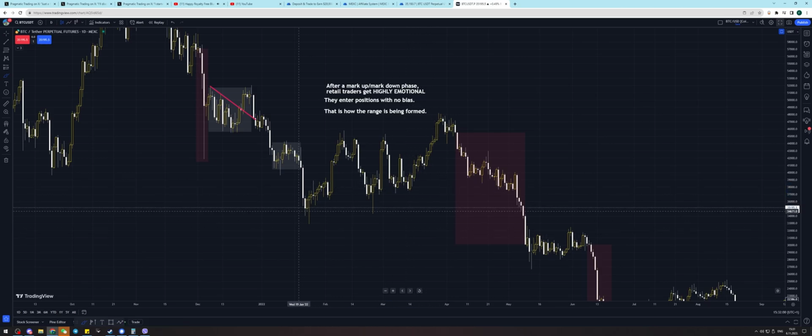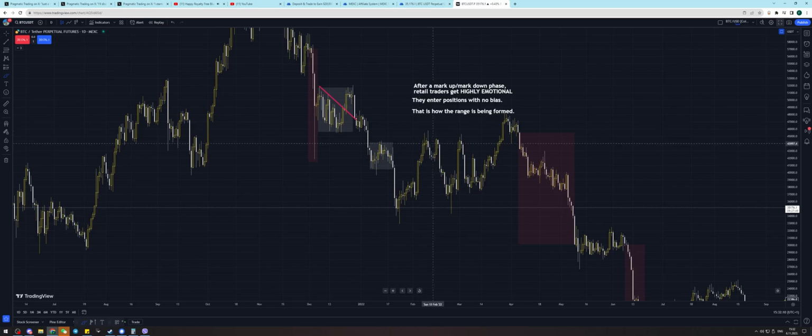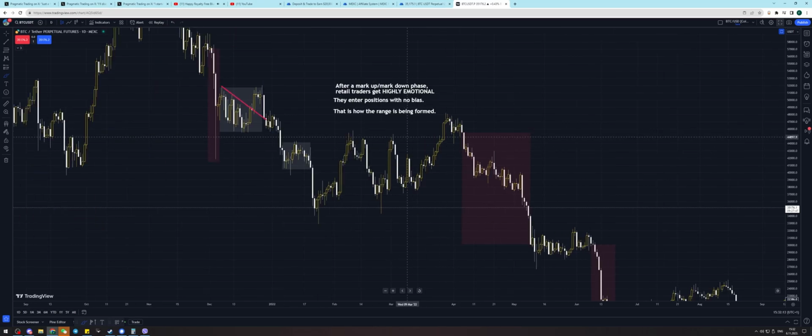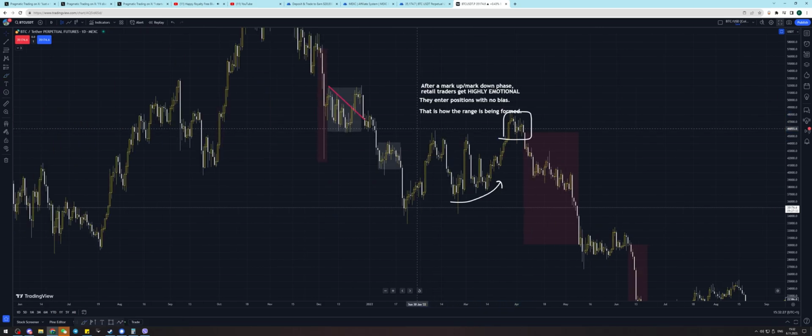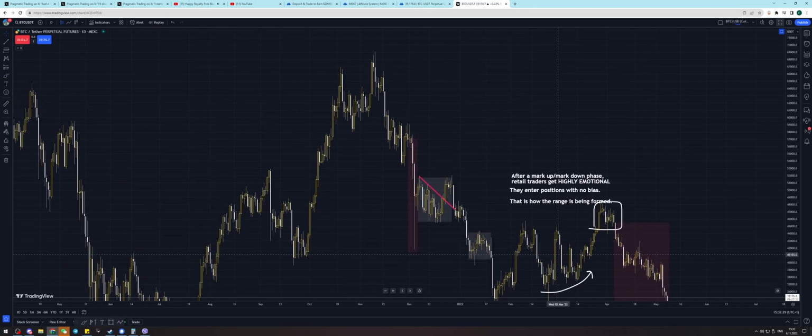What did Bitcoin do? It created lower highs and higher lows at the same time. Is that bullish? No. Is that bearish? No. Is that emotional? Yes. So what did this asset do? I remember we had the FOMC around this date, or somewhere here, and what happened? Bitcoin created higher lows, it created a higher high, the first higher high in this bear market.